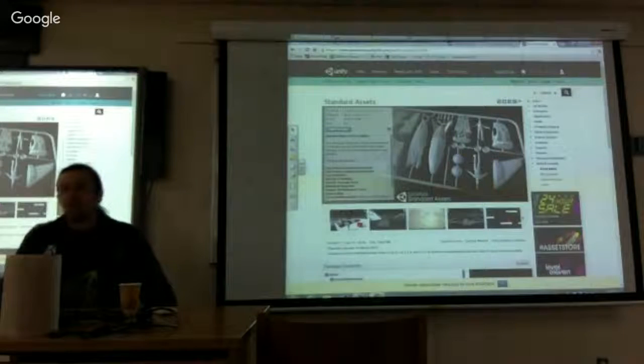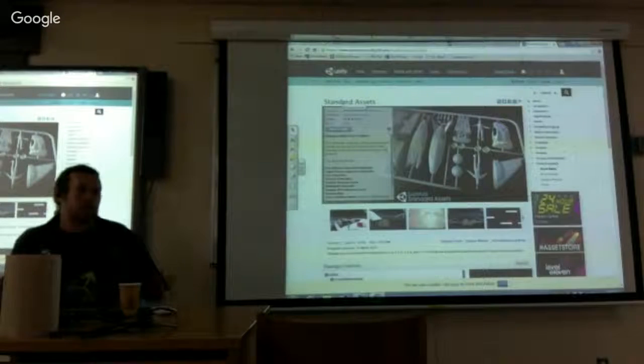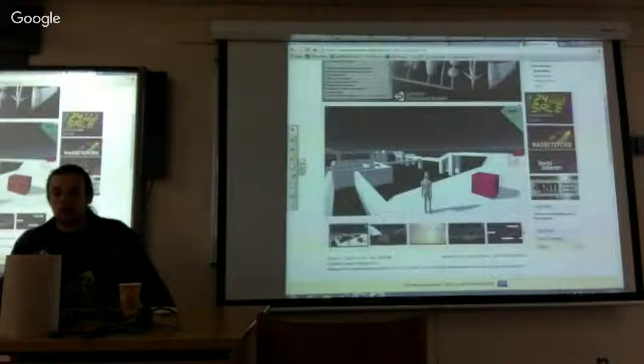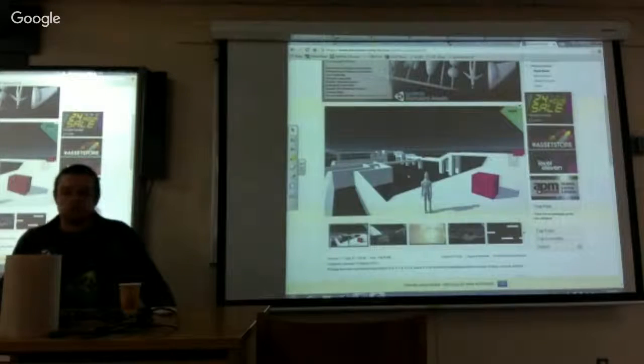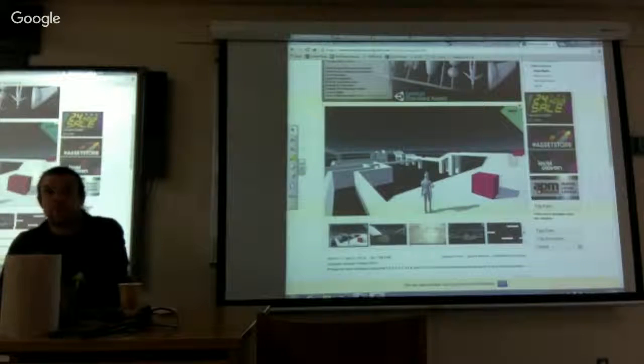astounding. Here is just their standard assets. This is the most basic package that you get. It used to come pre-built in Unity, and now you have to download it manually to save space, essentially. It comes with a third-person controller. You load up this scene, you hit the buttons, you're moving around. The whole game works right away. It looks kind of strange because there's no colors, but that's for you. You can color it anything you want and build it.